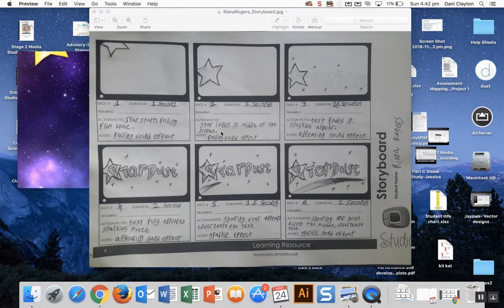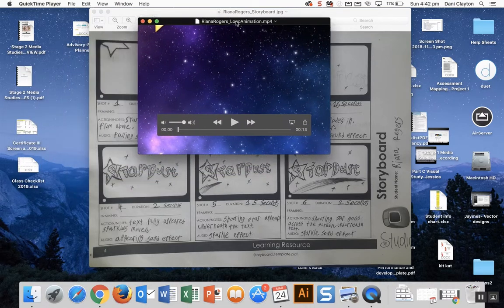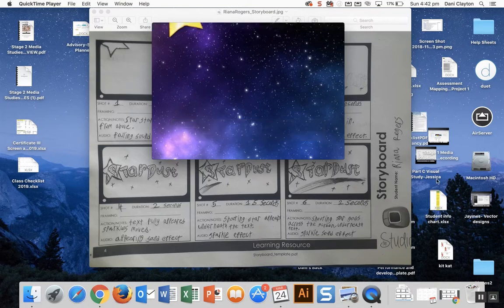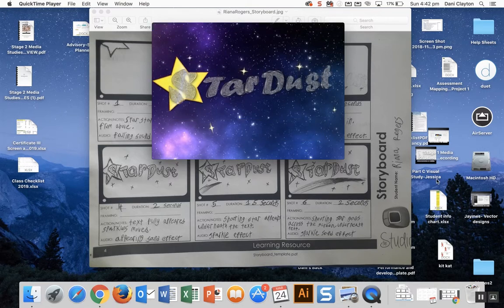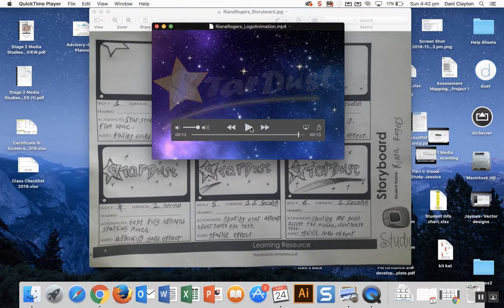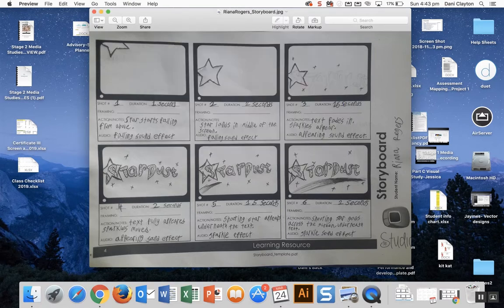Now, she hasn't actually mentioned what audio music she was playing. You need to have some sort of music as well. So this is the final concept that she created. As you can see, she did have some audio playing, and she's got all the other sound effects that she mentioned, but she hasn't mentioned the actual audio playing. Obviously it was a royalty-free piece of music, but she needs to mention that.